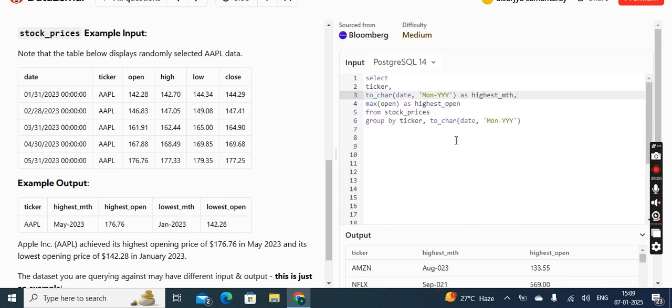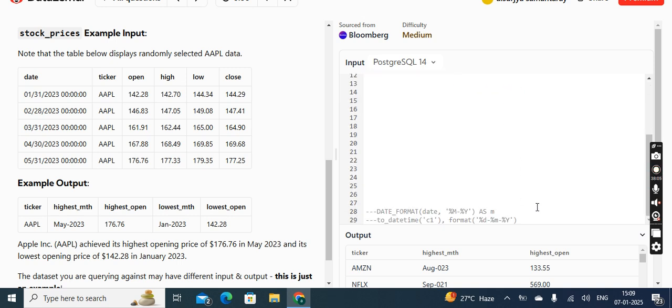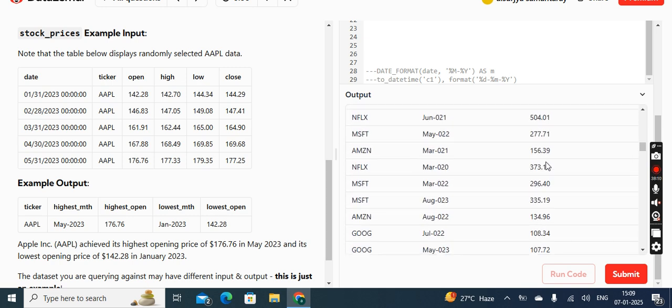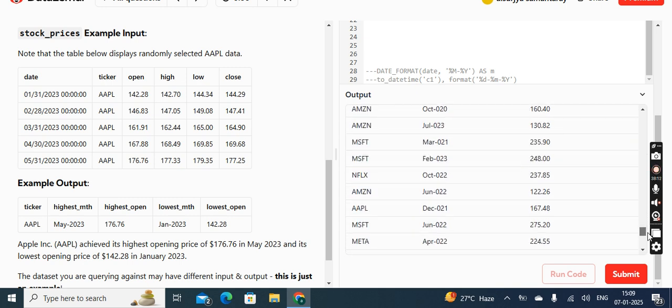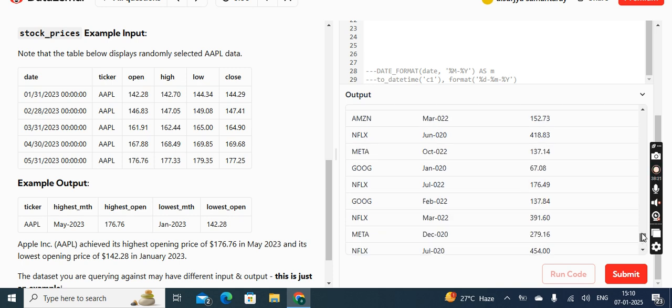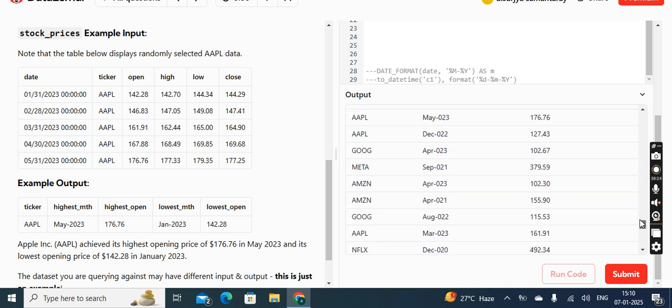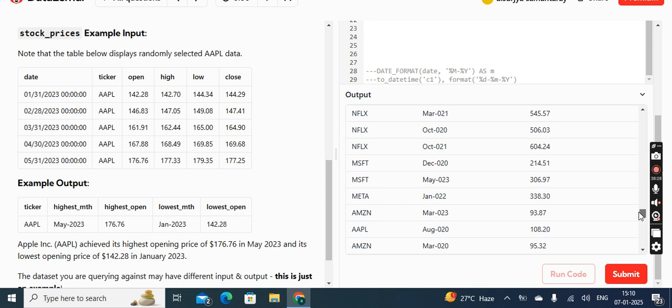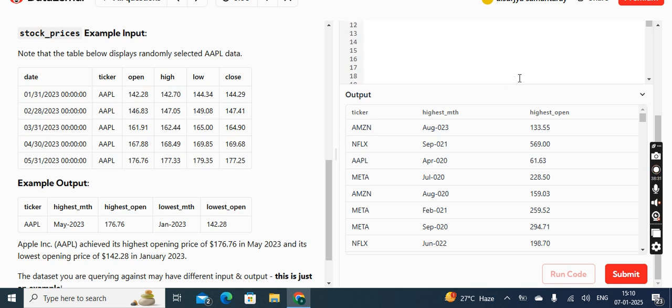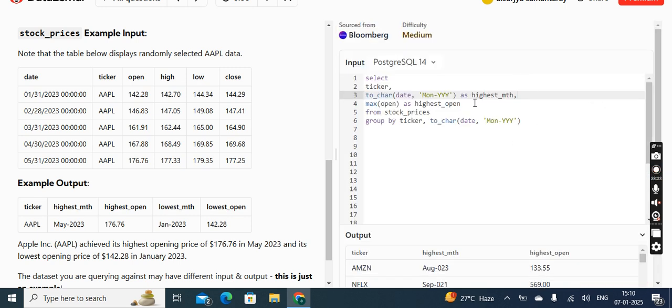Okay, now what I want is the highest month. So what is the highest month out of this, when the stock price was at the peak? The stock price according to me was, I think, for this part Netflix, maybe 649. I don't know, I have to check. I'm just assuming because I saw this value at the peak. So is it anything more than that? Probably. How will we do it in an easy manner?